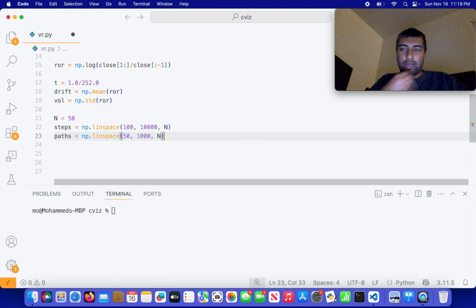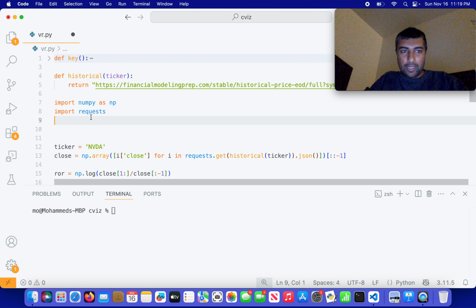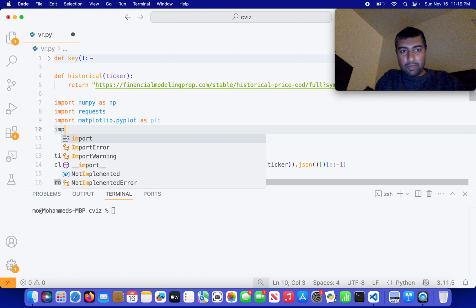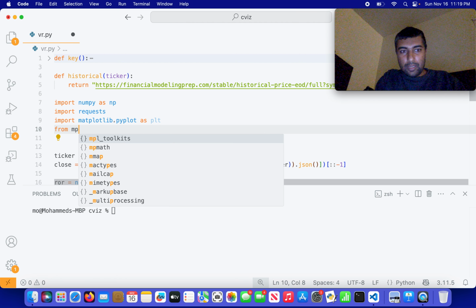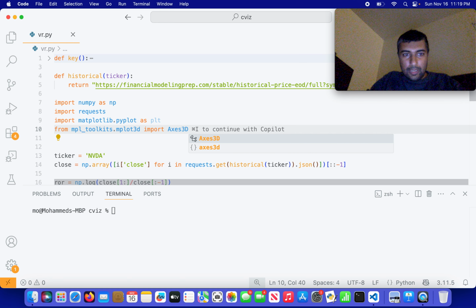So I'm trying to think what kind of plots do I want with this. If we have paths and steps as different combinations, I think this could serve as a good 3D chart. So yeah, let me go ahead and import. Wait, what's going on? Oh, my caps lock is on. Import matplotlib.pyplot as plt, from mpl_toolkits.mplot3d import Axes3D.